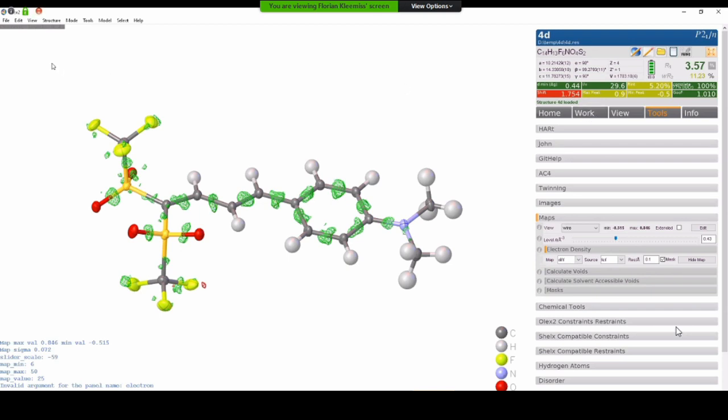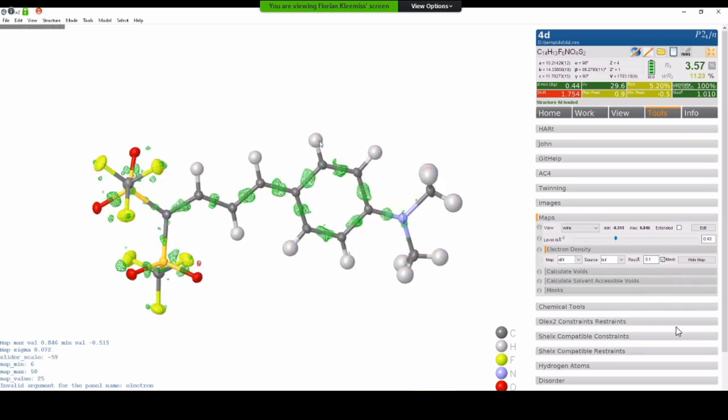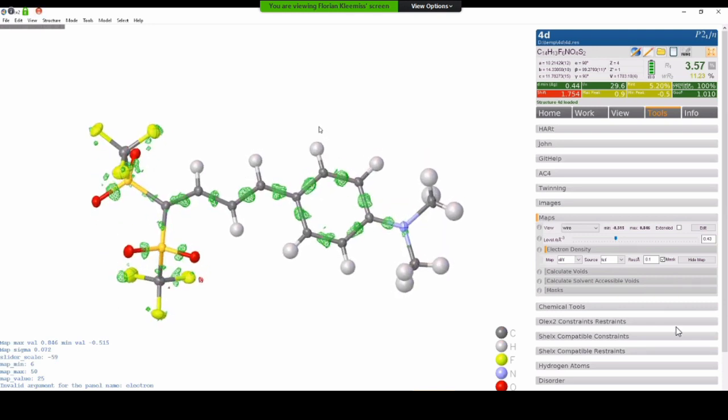What I have tried to implement, in the first instance, is the Hirshfeld atom refinement in Olex2 in a way that it's usable from the GUI and doesn't require so much additional input files and additional setup, but rather works from just the normal way you would refine your measurement.